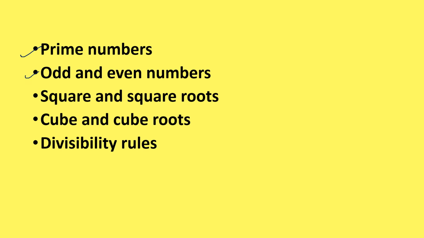Or the numbers may be odd and even. That means the sum of a particular set of numbers may be odd, the sum of a particular set of numbers may be even. So depending upon the numbers of odd and even digits that are there, you can be asked to find the odd one out. Squares and square roots, cubes and cube roots, or divisibility rules, like divisibility by a particular number. Some of the numbers may be divisible by a common number, whereas one of them may not be. So that one would be the odd one out. So you can expect such questions in almost all competitive exams where classification is a part of the syllabus.